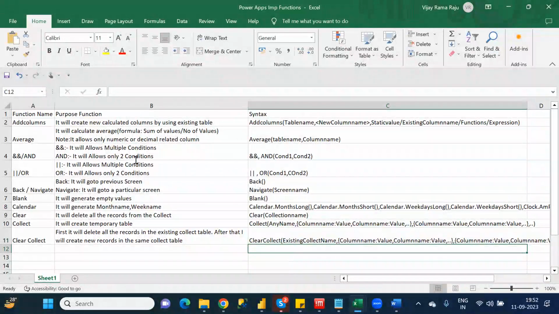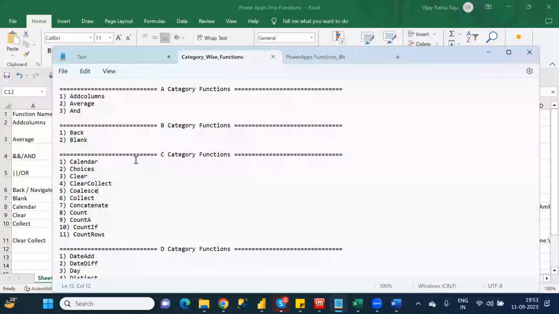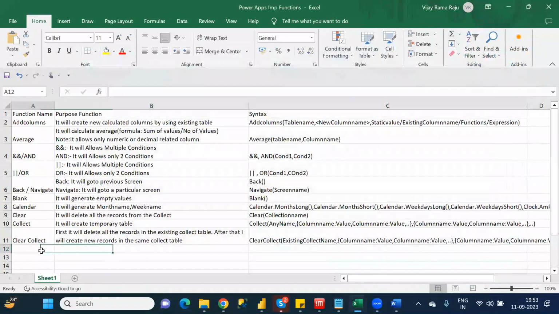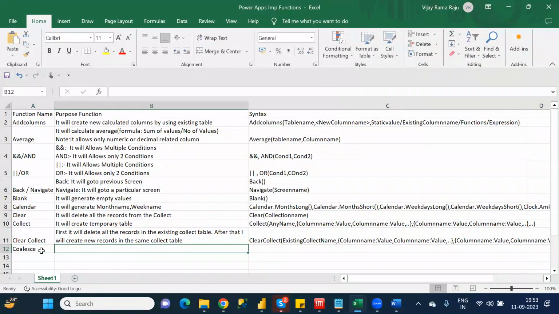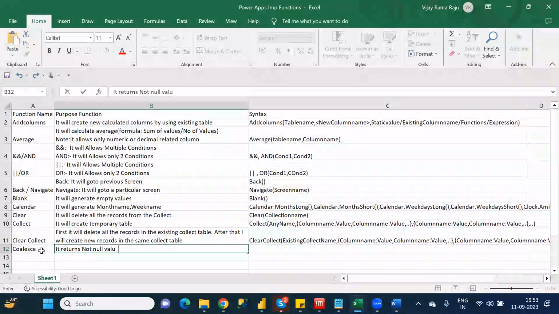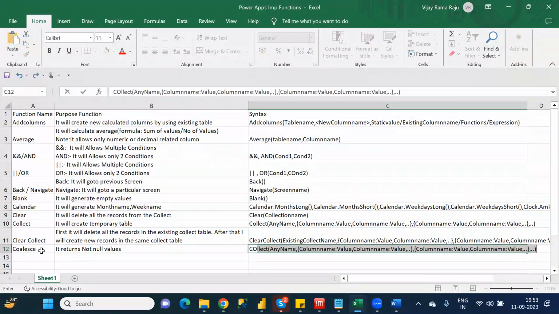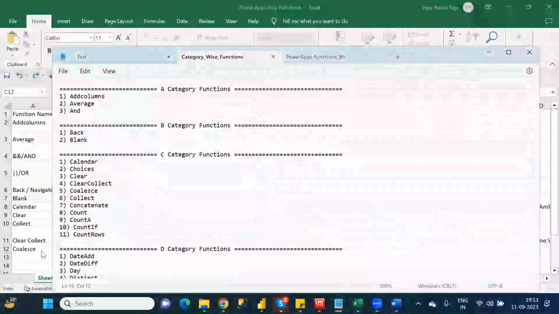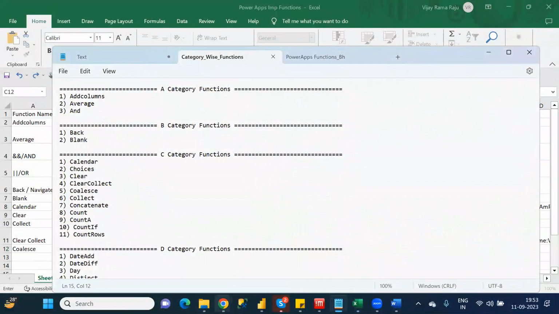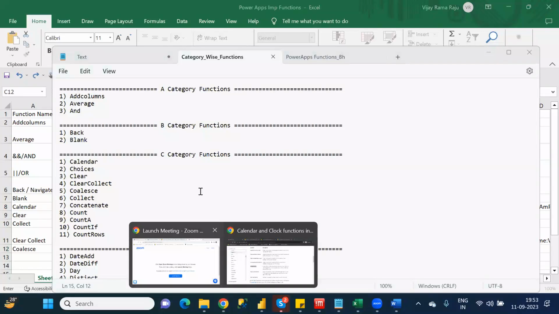Next one is coalesce, right? You know, right? What is the coalesce function? It returns the not null value. Understand? Coalesce of. Here in coalesce, first the column names.